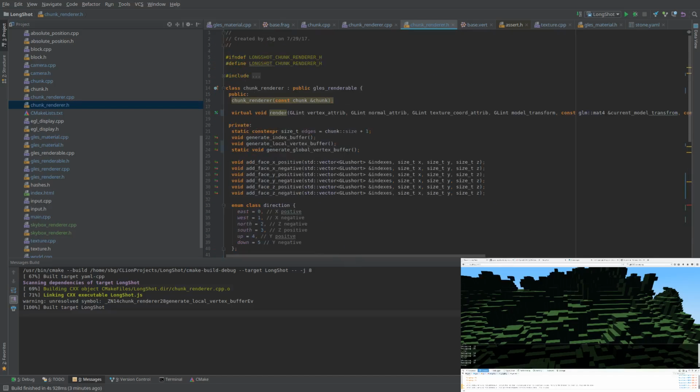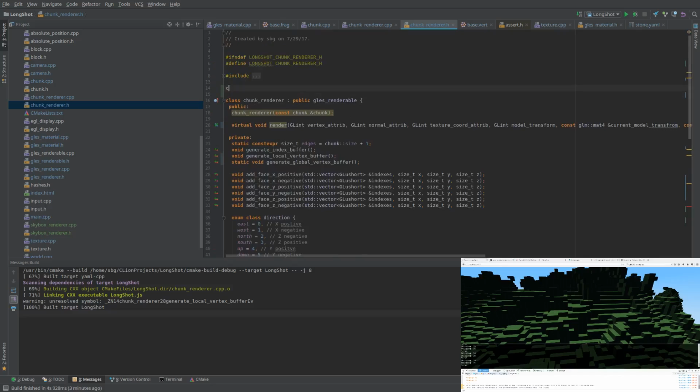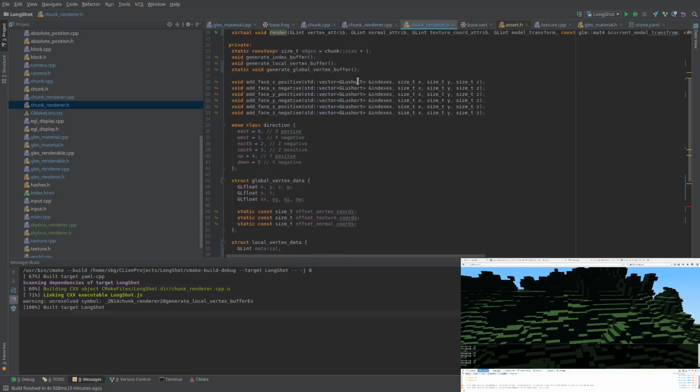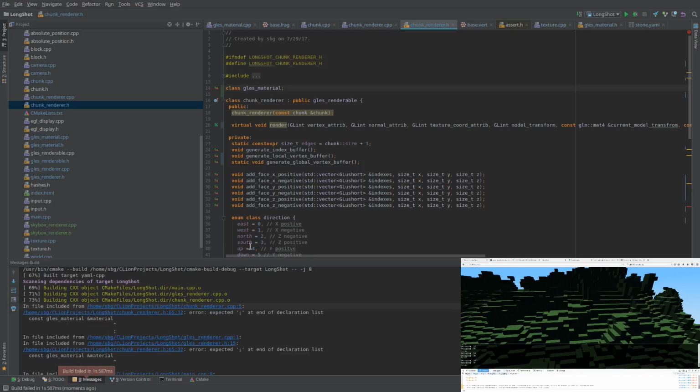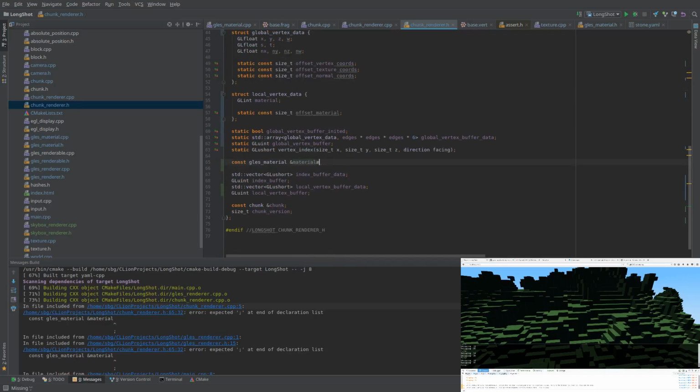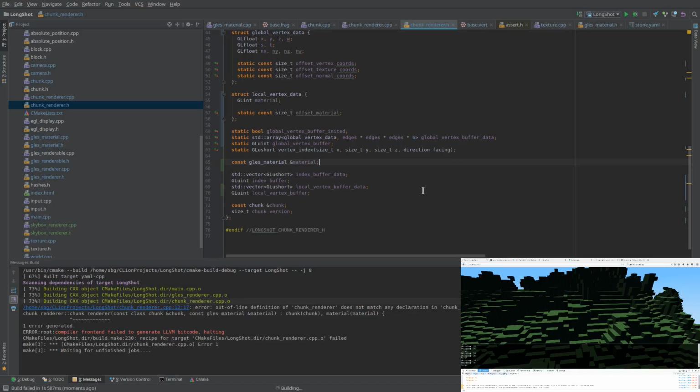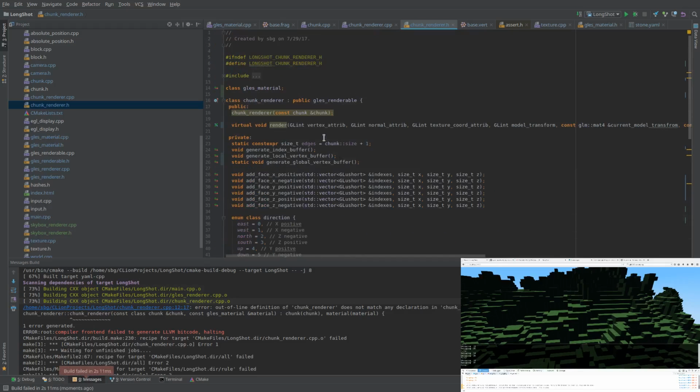And I don't need to actually include that. A forward declaration should be enough here, because it's just a reference. Expected semicolon at end of declaration, I can understand that. Now we also just need to change this so that we're passing a const GLES material.